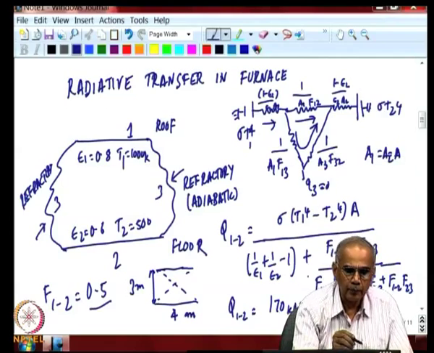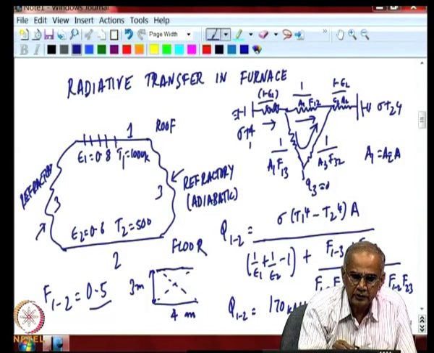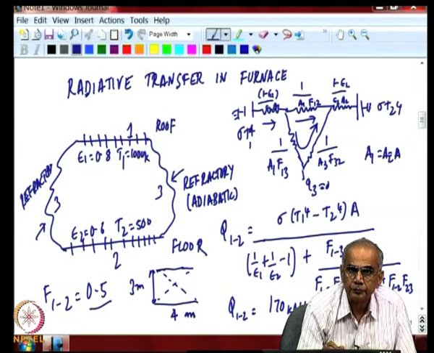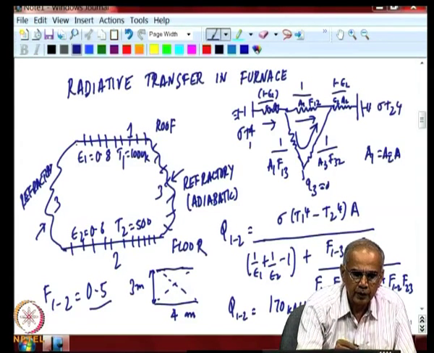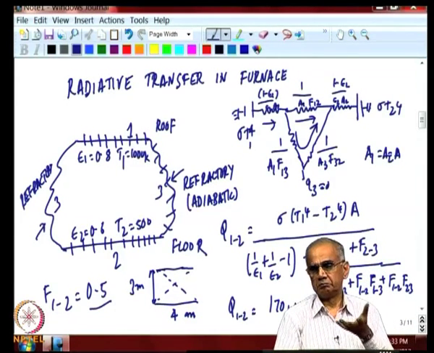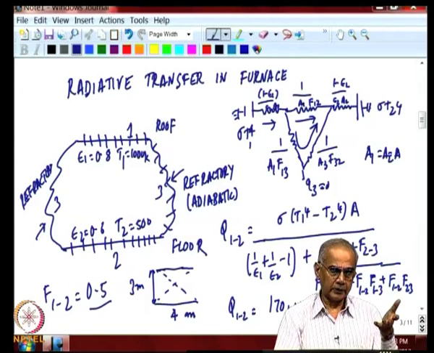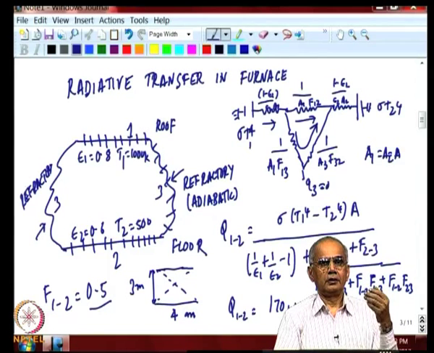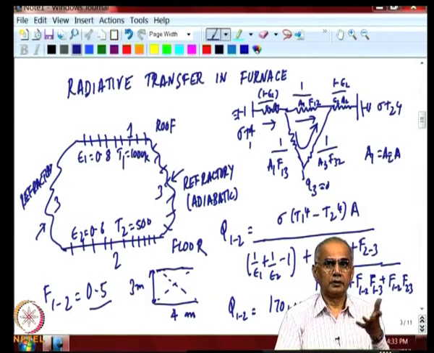If they are non-isothermal, you are better off dividing this into many surfaces, maybe 10 or 20, as many as you would like, so that within each element you can assume an isothermal surface. Similarly here, this is not going to be isothermal, so you divide it into many parts. So, you may divide it into 100 parts here, 100 parts. So, you have a 300 surface enclosure, not too difficult. Once you know the shape factors and you know the surface properties, you can easily invert the matrix to get the 300 radiosities, and once you know radiosities, you can get temperature or heat flux given the other quantity.